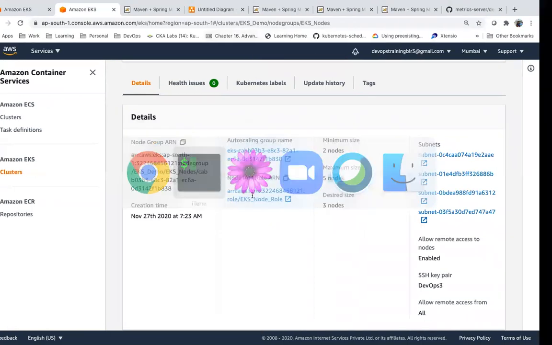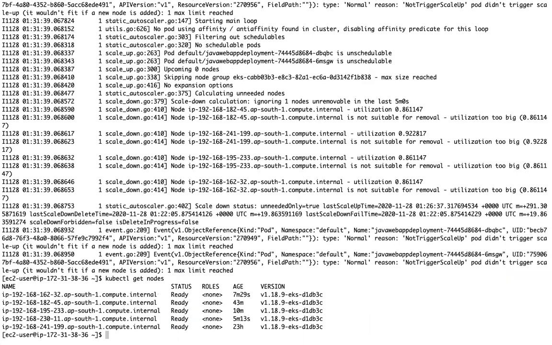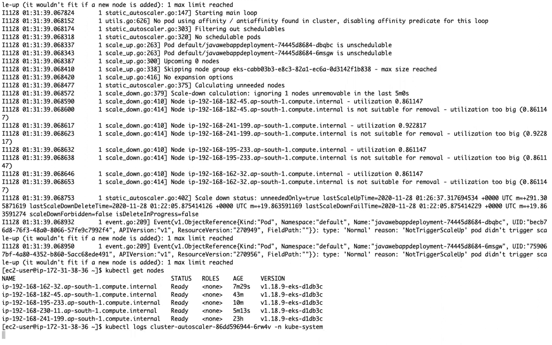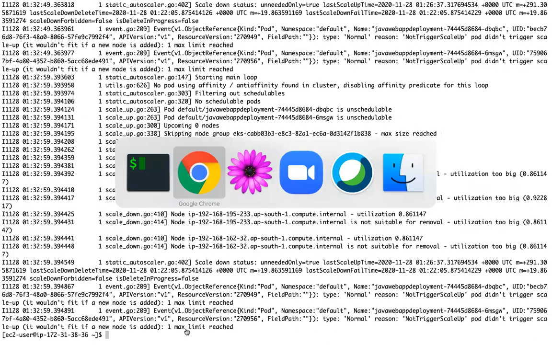Already 5 nodes are there. So it will not be able to scale because the cluster autoscaler will not scale once it has reached the maximum.